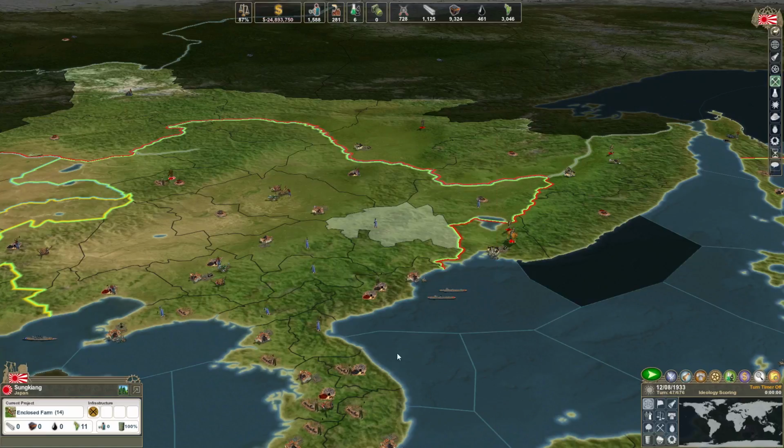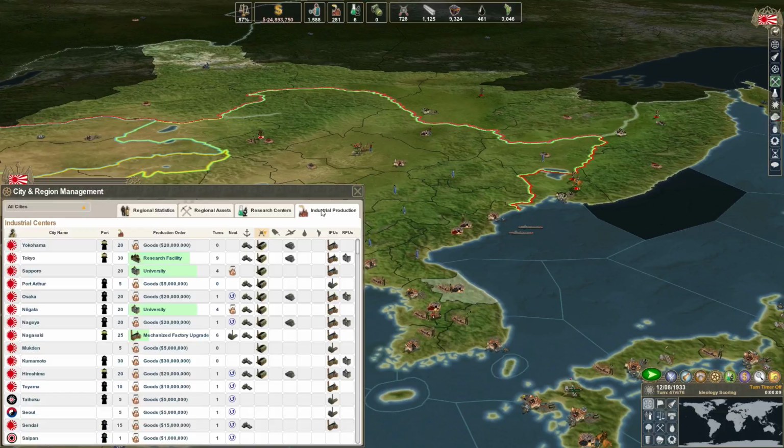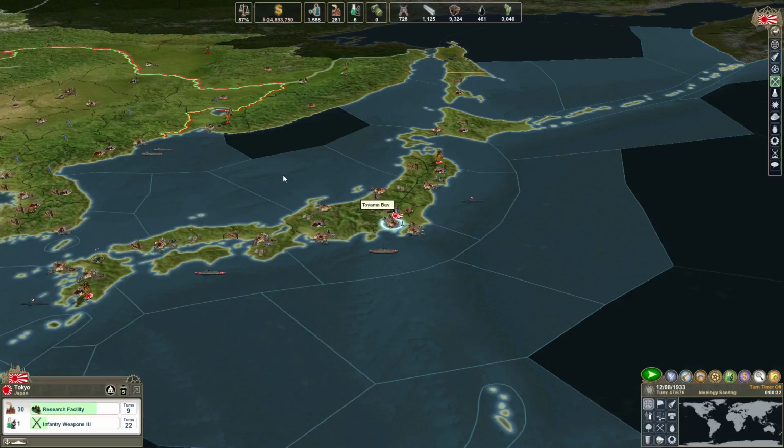Coal mines. Hey, speaking of coal mines, not really, I'm actually speaking of towns. I want to get a research town right here, Tokyo. So I can see, okay, infantry weapons has 22 turns left to be able to research. And that'll of course pick up when we get those other universities built. Another turn. No problem, it's probably just a farm coming online or something crazy like that.